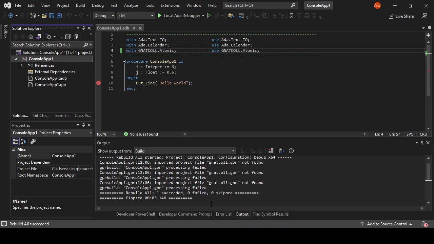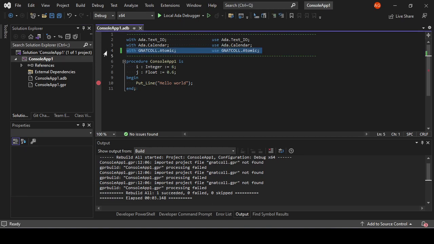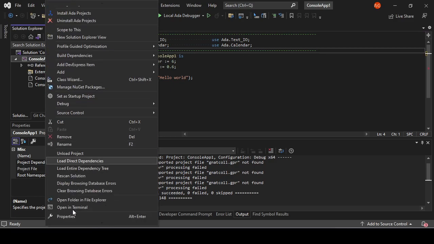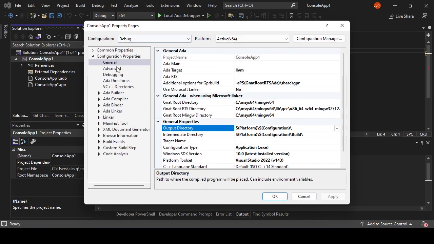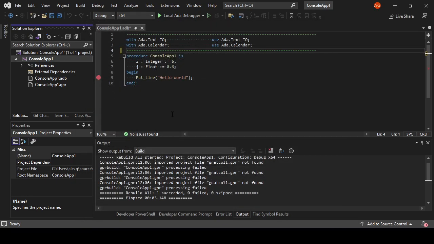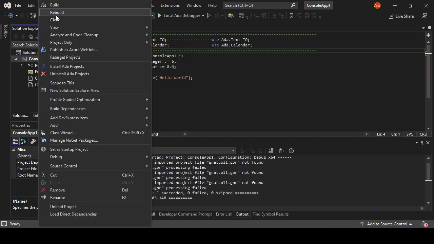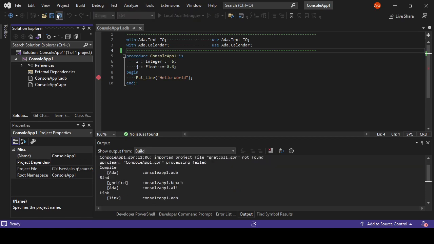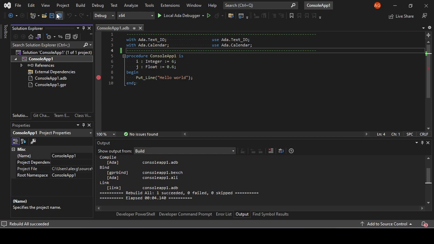Obviously my LLVM environment doesn't actually have NetCol, so I'm just going to remove it. Okay, that seems to have worked.